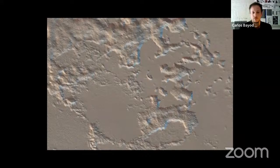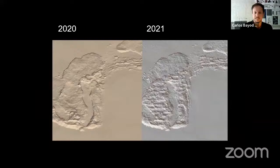So for example, if we are talking about the cloister itself, it was very interesting to look not only at the general volumetric recording, but also to focus on some specific details of some areas so that we could actually monitor how certain elements on the walls, of the plaster walls, were changing over time.